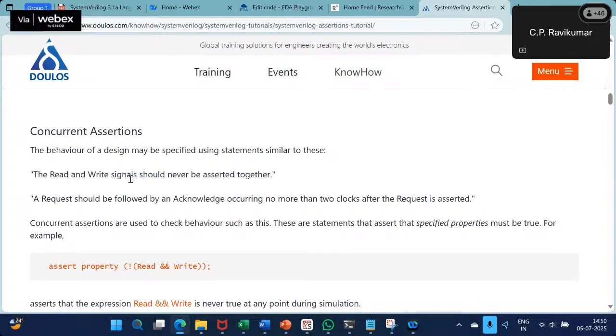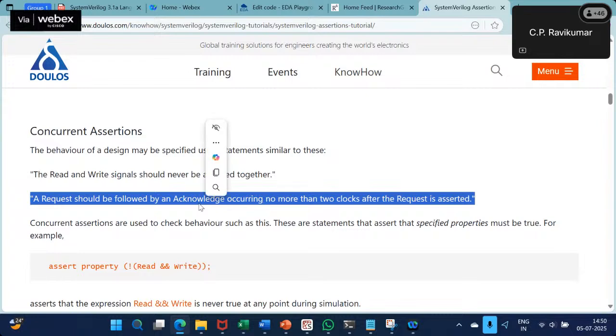If you are using a memory, maybe you don't want both read and write signals to be ever asserted together. You can try to write a concurrent assertion for that, or a request should be followed by an acknowledge, and that acknowledge should come within, let us say, 2 clock cycles or 3 clock cycles or something like that.